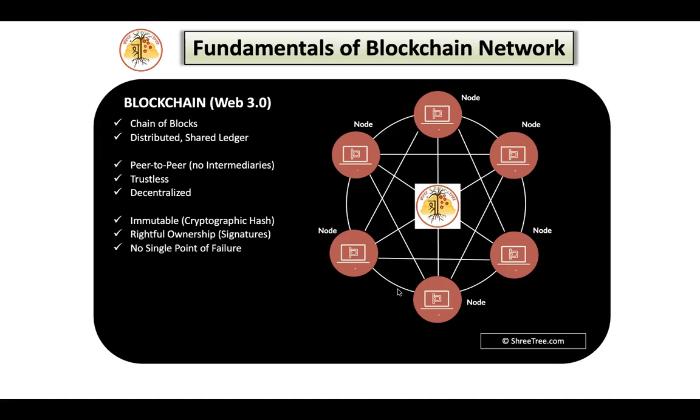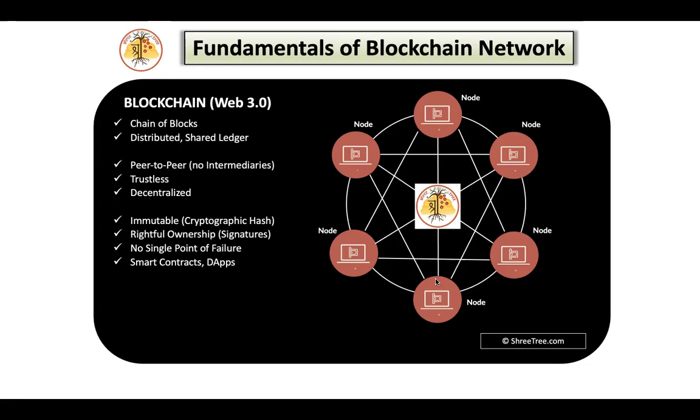One huge advantage of blockchain is that it doesn't have a single point of failure. So hundreds or even sometimes thousands of nodes store a copy of the same data. So each node has a full up-to-date copy of the entire ledger. This means that unlike a traditional database, there's no single point of failure. Even if a majority of the nodes say stop working or go offline, the network will still continue to function.